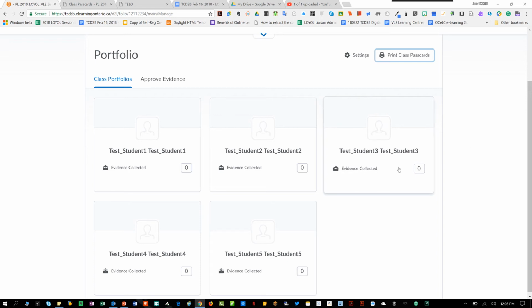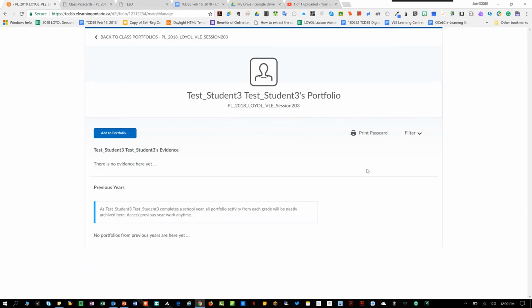So once that's done, then as a teacher, you'll be able to come to this space and you'll notice all of your students. And right now, each of these students has a 0, meaning no artifacts have been shared or collected. But if there was something there, then what you could do is you would go into the student's space, and then you would see what was shared. And then teachers would have the opportunity to provide feedback.